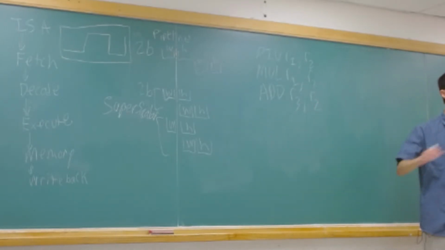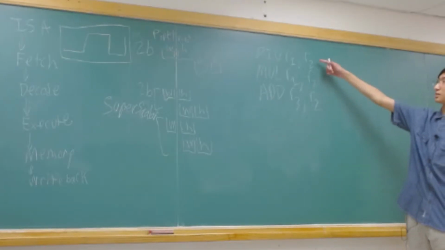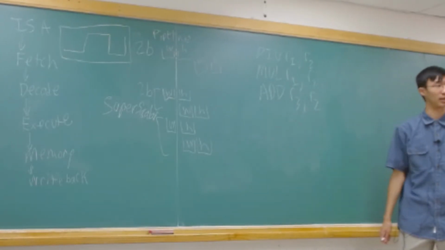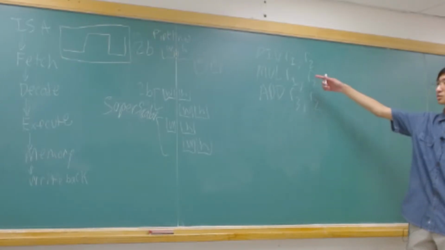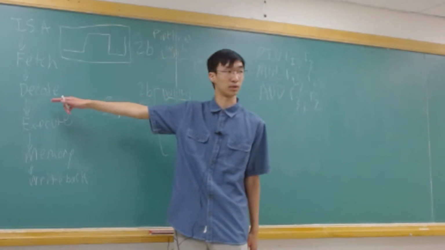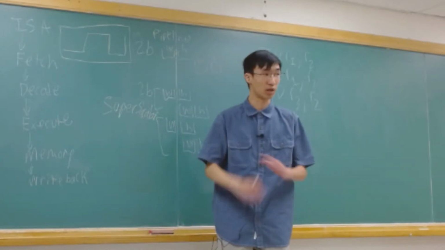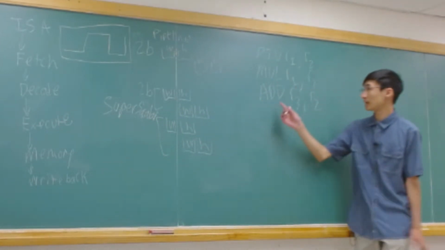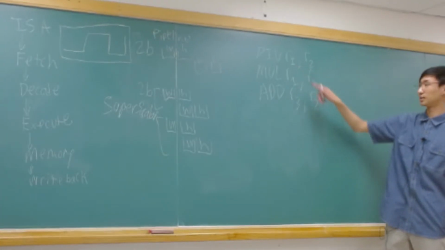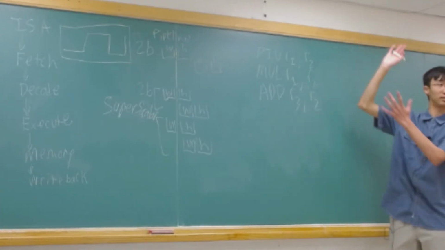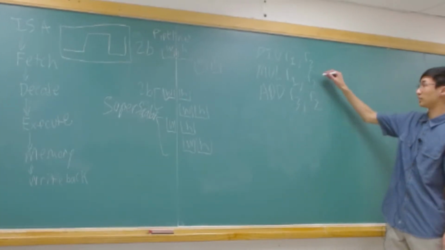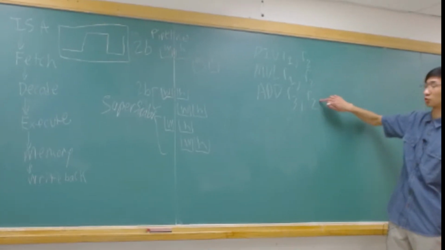Okay. So if we do this in order, we take this divide, we put it into the pipeline. We take this multiply, we put it into the pipeline. And then it turns out, well, actually the multiply can't run yet. So we're stuck here at the decode phase where we're like, okay, well, I can't run that multiply. Not possible. One thing we can do is we can do this add. This add does not depend on R1. R1 is calculated here, but R3 and R2 are already here, right? So we can run that as well. So we can go out of order. This instruction will run after this one.